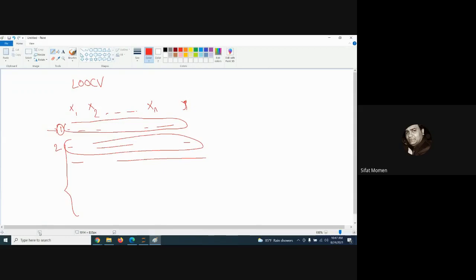So how many times do you think this will run? How many times do you think will it run? The bigger your data set, that many times, right or not? Is this right? Yes, sir. Yes. Okay. So if your data set has 500 rows, let's say, so every iteration, it will give one row as the test set, and the rest as the train set. So it's going to do for all the rows, so it's going to run for 500 times. Clear?